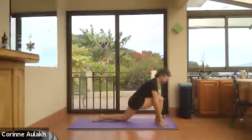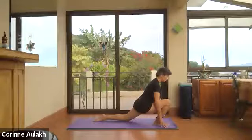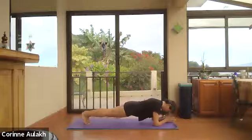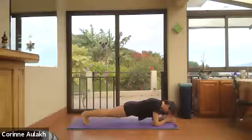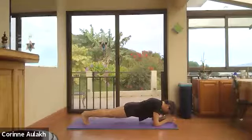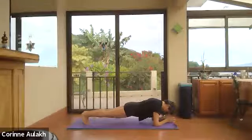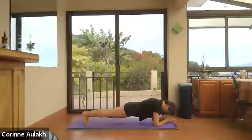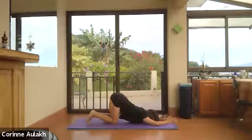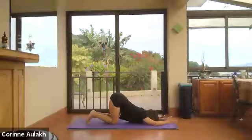Exhale, lunge again. Inhale, back to plank. Think about bringing the shoulders away from the ears and then widening the shoulders to the outside as you bring them into the same plane. Exhale, knees, chest, chin. Inhale, cobra.